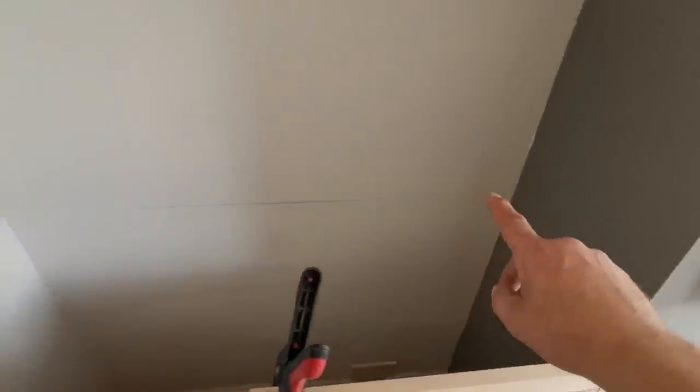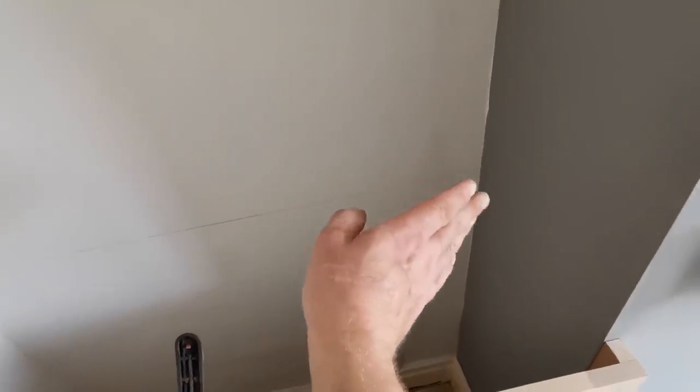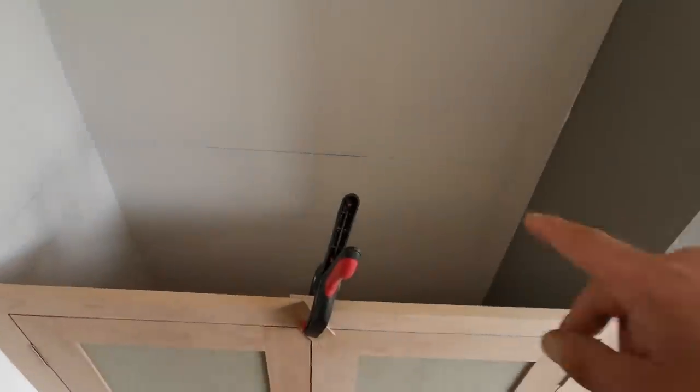And I'll put this one on first and then butt that one up to it because it's line of sight, that one. If you put these ones in first and then that butts up and they don't meet, you see it. I don't think it makes that much difference inside a cupboard, but sometimes it's line of sight, it's how you view it. Anyway. Cut these battens, get them screwed on.